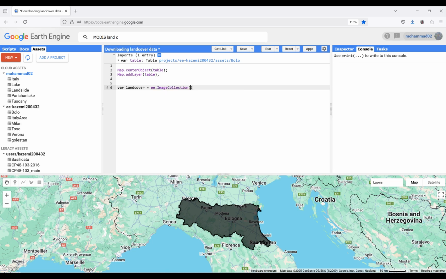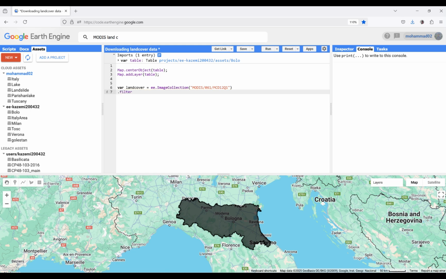Paste my product ID here. Okay, until now it's okay. Right now I have to define my boundary and also the date for this product that I'm interested in downloading.